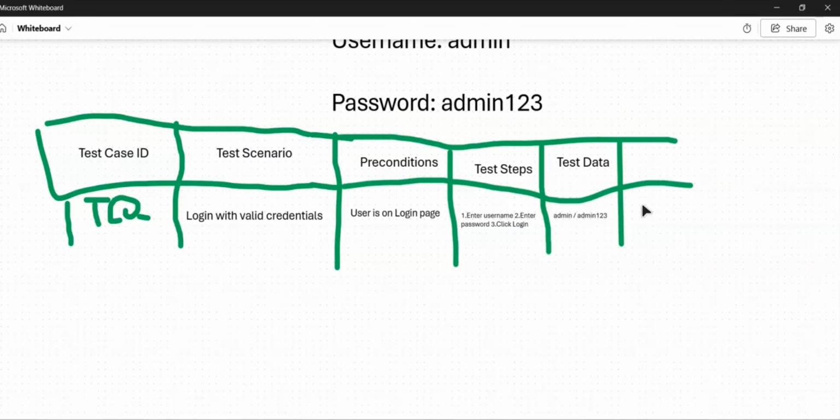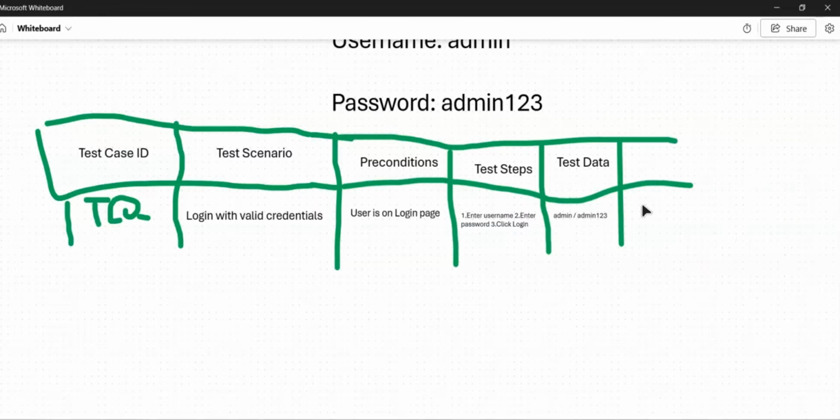The next one, empty or missing data. Leaving required input fields blank to ensure the system properly identifies missing mandatory information and displays appropriate error messages.